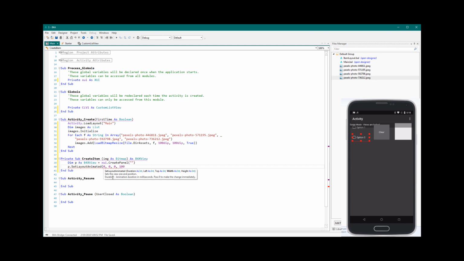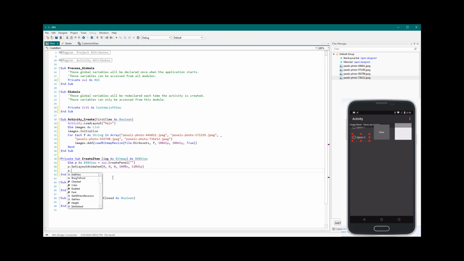The width will be the activity width, and the height 120 dips. Now I'm loading the item layout.